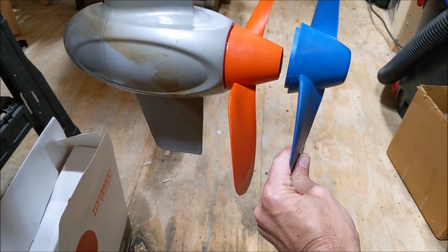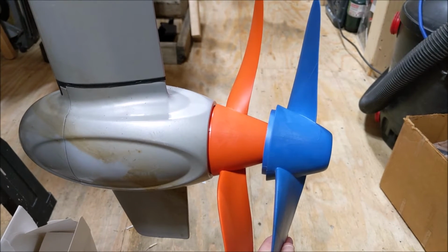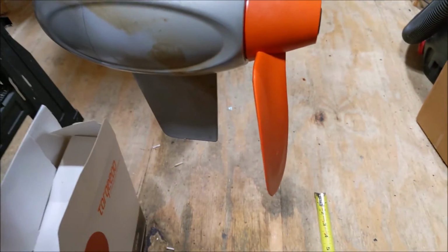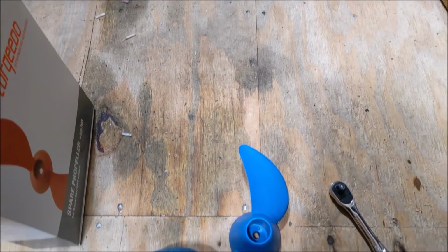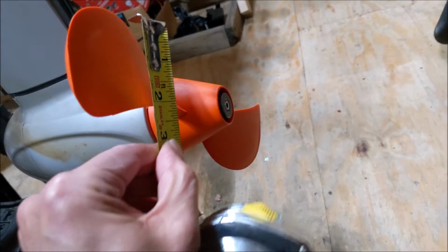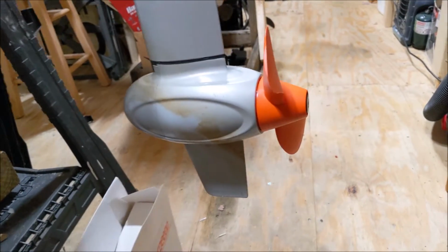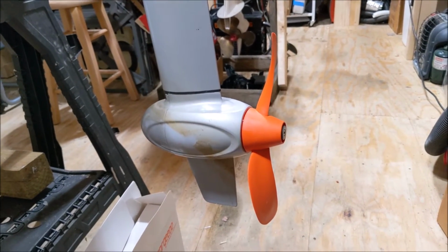As far as these two props go, you can see how much more aggressive the Torqueedo prop is. Kind of hard to see in the picture, but it's a lot more aggressive, and it's longer and sharper, and the blades are considerably wider as well. For our Spirit blade, we're about 2 1/4 inches max. And for these, about 2 1/2. So, interesting. It would have been fun to see how this performed when this motor was on a different boat. But we'll have to wait a while until we get this little project done.